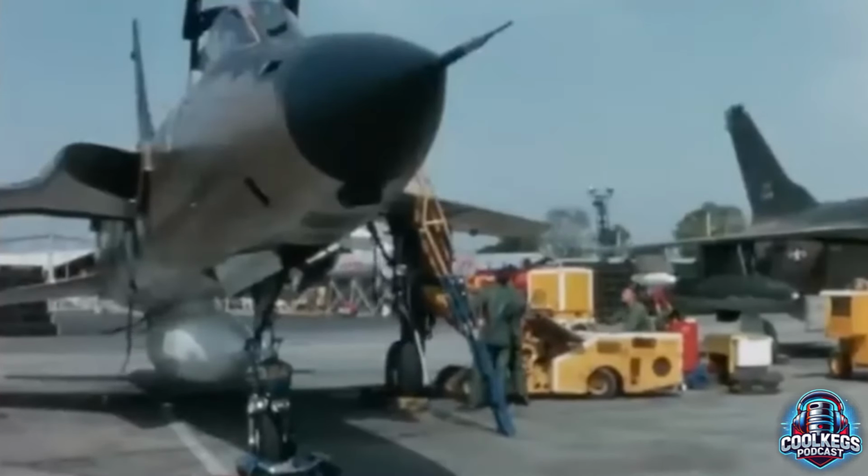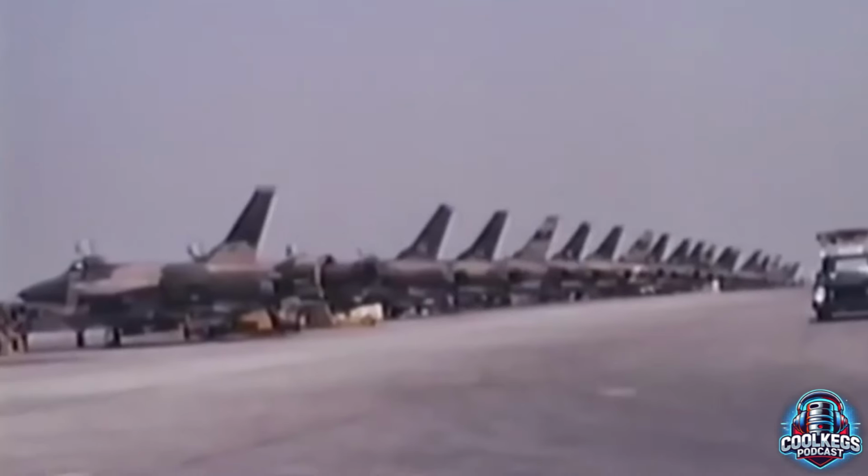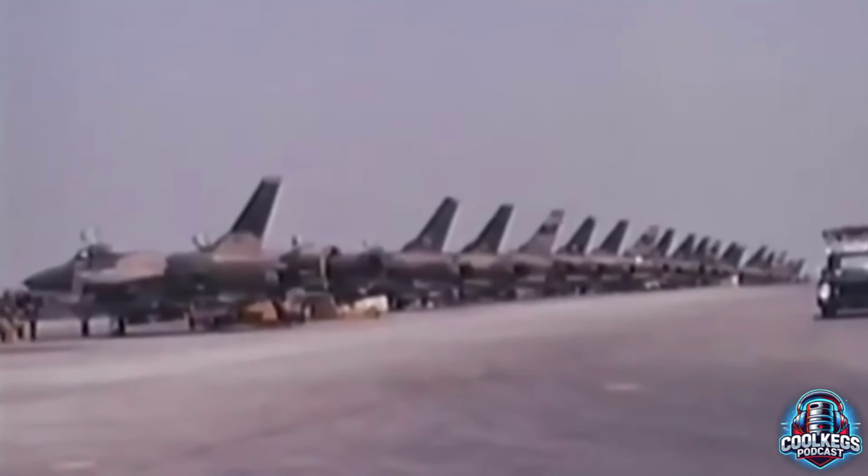F-105 was deployed primarily in strike missions. Oh my God, I keep reading it in the voice of Dave Attenborough. It's messing with me now. You want me to read that part? The F-105 was deployed primarily in strike missions against enemy infrastructure, often flying at low altitudes to avoid enemy radar detection. No, okay, all right, snap out of it. You're fine. You're good, bro. Yeah, take your time. I understand. It was worth the chuckle. It's fine. Just roll it. It gets our energy up.